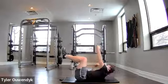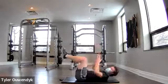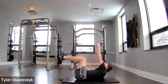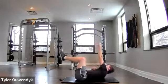Take it at your own pace. If you feel like this is a little too slow for you, that's okay. If you feel like it's a little too fast for you, that's okay. Your own pace for this one. Core work is very individual, considering that some people don't have a lot of core strength. Some people don't have a lot of core stability. The idea is that you take it at your own pace, your own race.